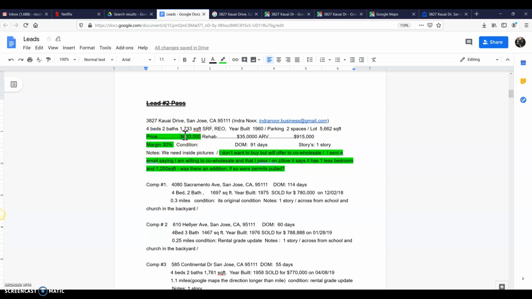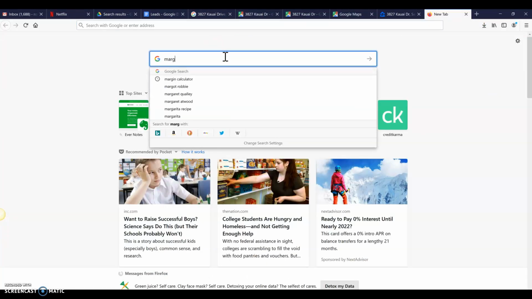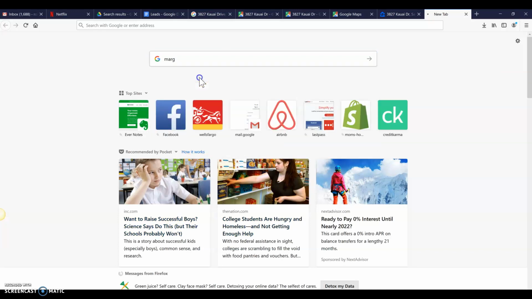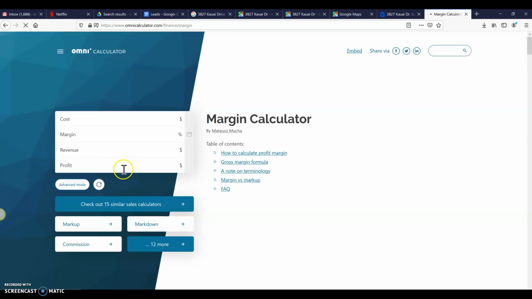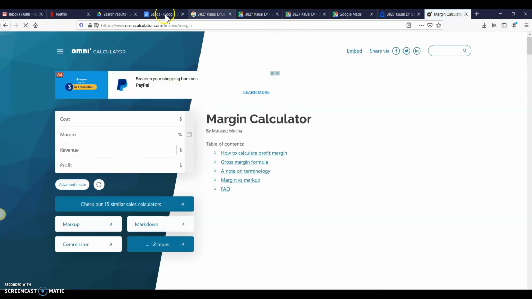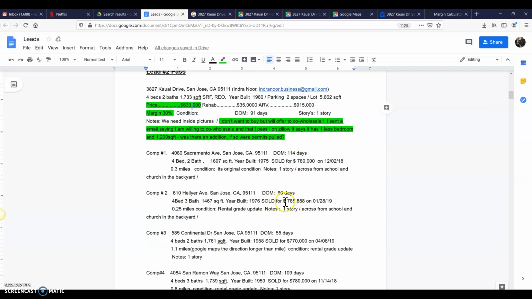So the price they're asking is, you know what? I think this is my offer. $633. Let me use my calculator and see. So we use the margin calculator to figure it out. Okay, so the ARV I'm going to say is 915.